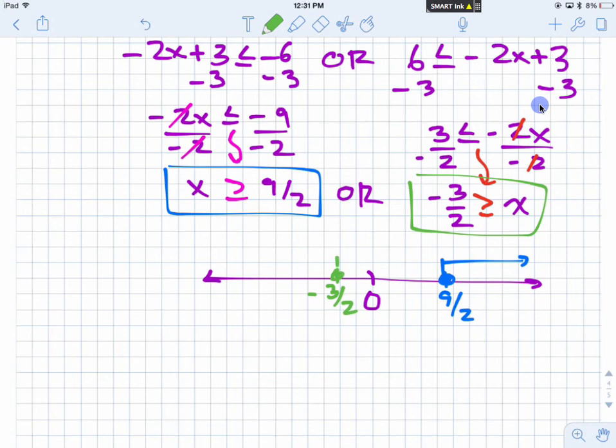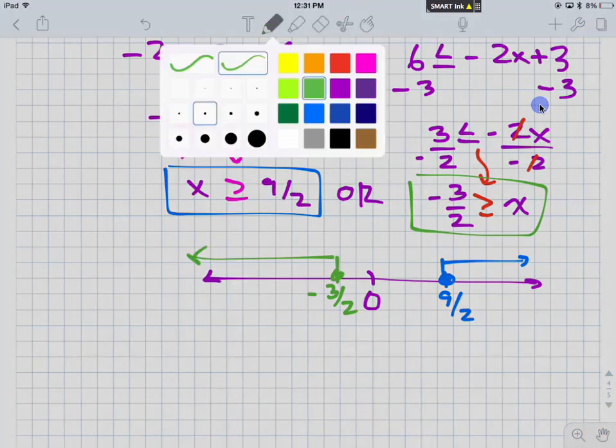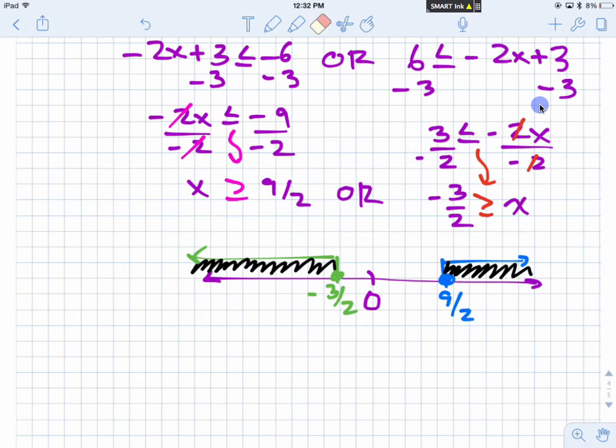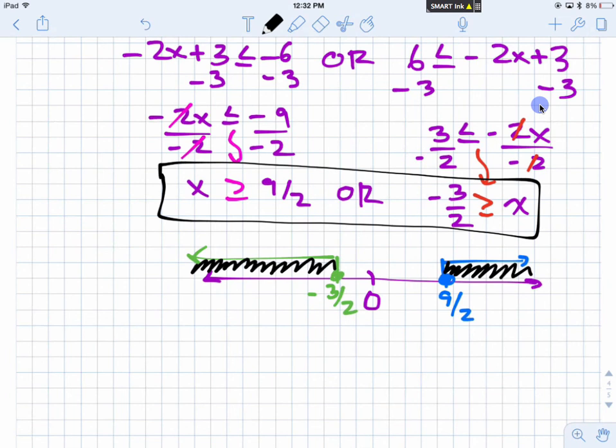Oh, so just as we suspected, we end up with another one of these solution sets comprised of two distinct sets of numbers. And there's no better way to write our final answer to the reader than just circling these two separate statements, because there's nothing more we can do. There's no more succinct way we could express our solution set algebraically. So I hope that this was helpful, and I hope you enjoy it.